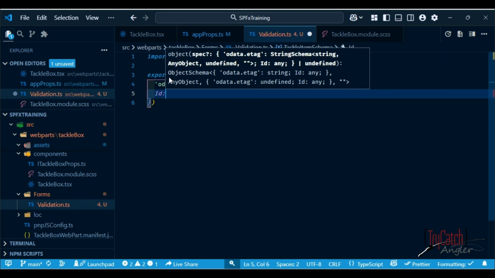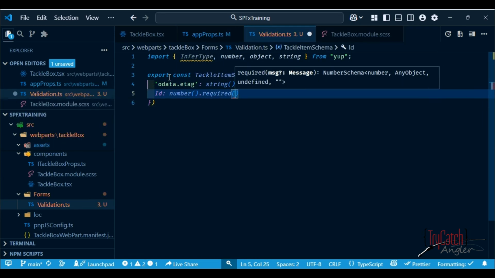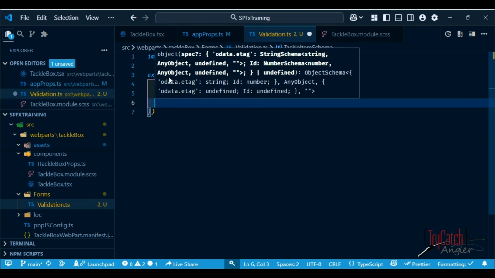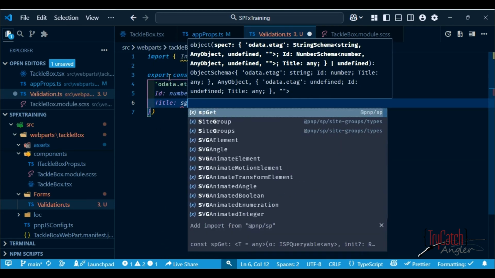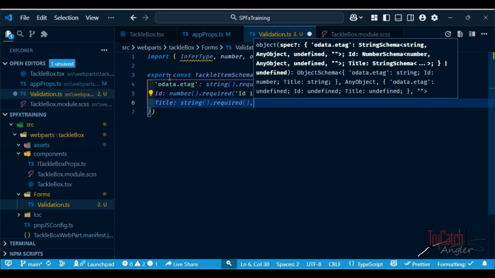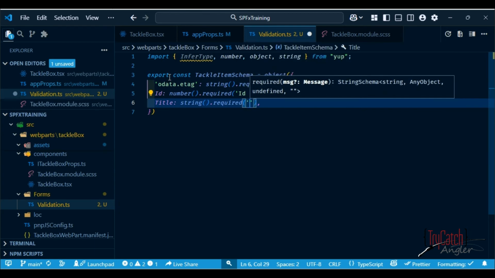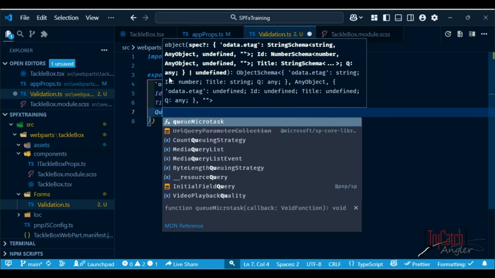The next is going to be ID, and it's going to be a number, and it's also going to be required. And if it is not there, we're going to set up a message that we can use in our form that says "ID is required." And next we're going to add the title, and this is going to be a string. It also is going to be required. And we're going to add "title is required." And we're going to have quantity.